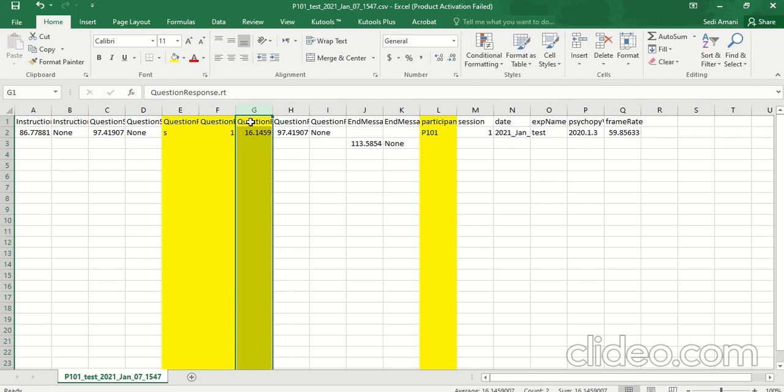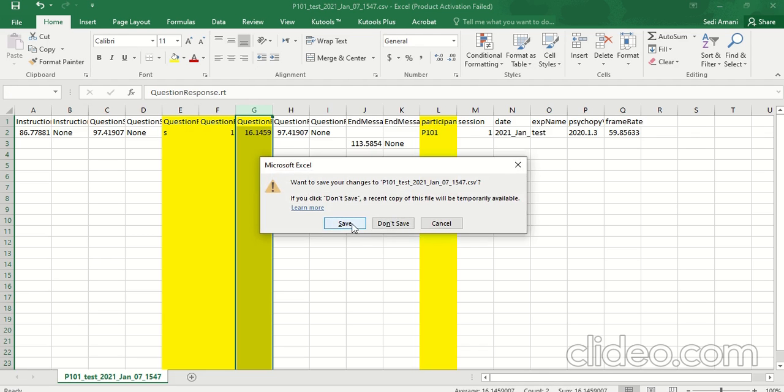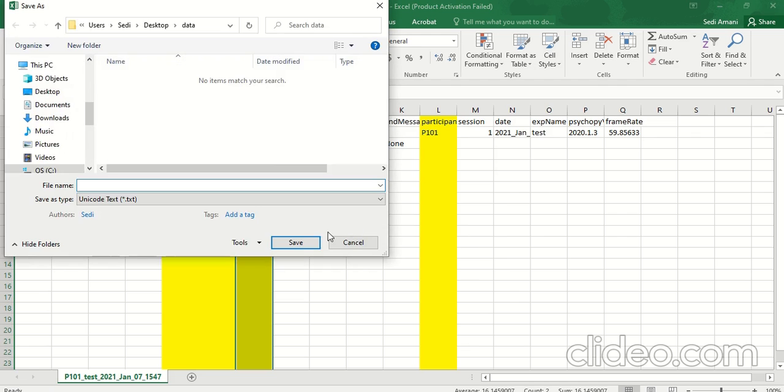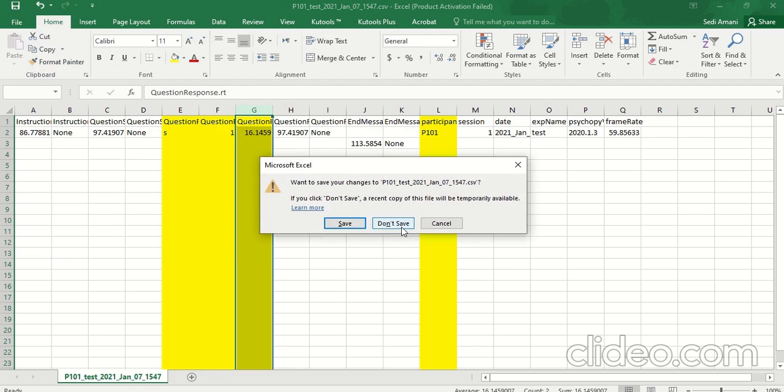It shows the reaction time, or how fast they have responded to this question. So they are in seconds. Here it means that we have spent 16 seconds to answer the first question. It is important to us because sometimes you want to know how fast participants react to different stimuli. So this is our result file. We will discuss how to interpret this file later on.